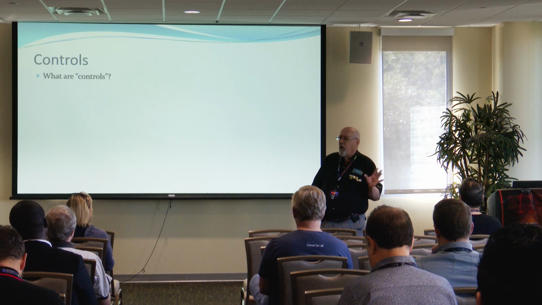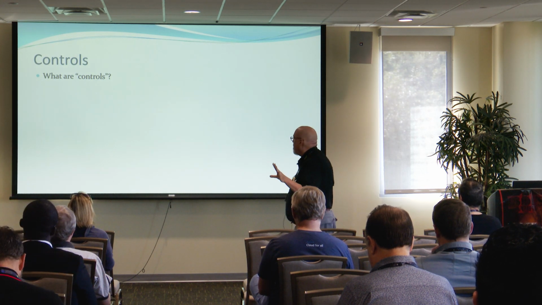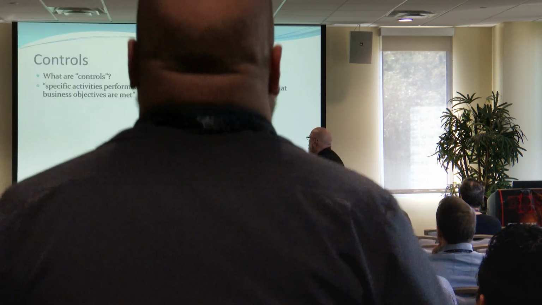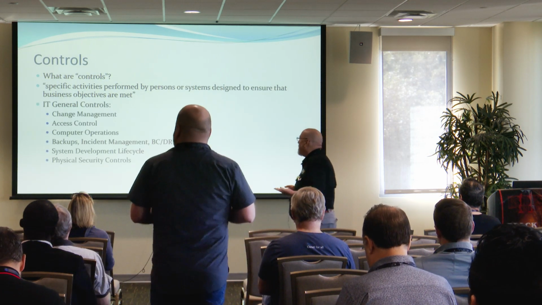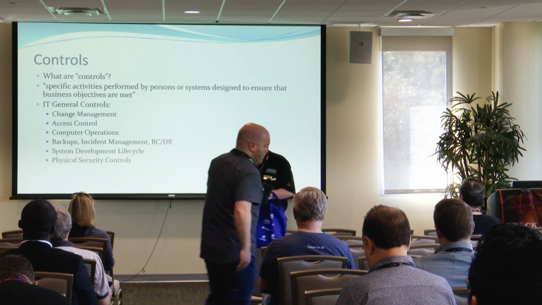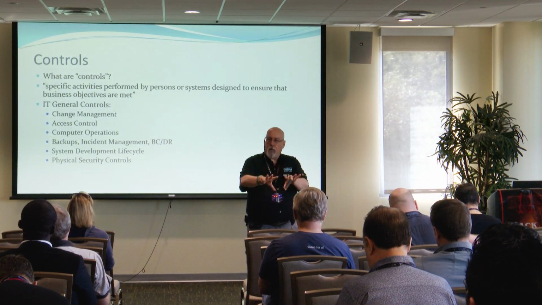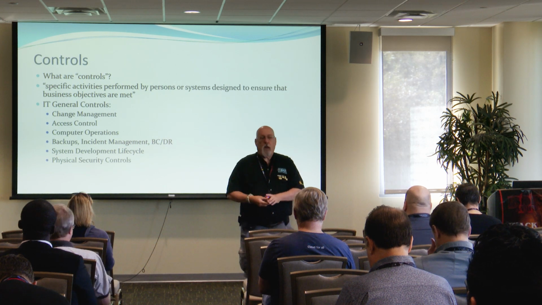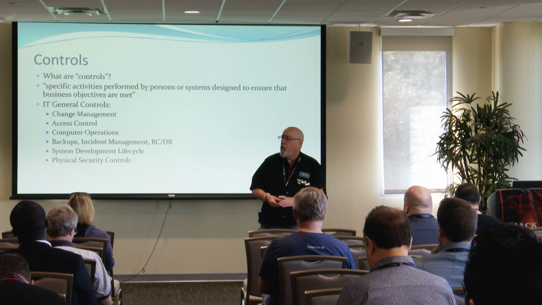Hopefully you guys know what controls are, but I've always encountered people that don't, or they have a misunderstanding. So basically they're just activities that people perform or systems to ensure the business objectives are met. Kind of a lame explanation, but it is. It's sort of like, okay, if we want to make sure that you're doing things properly, this is the process you need to follow to make sure things are done well. Like, okay, we want you to do this activity, we want you to do this activity, and so forth.